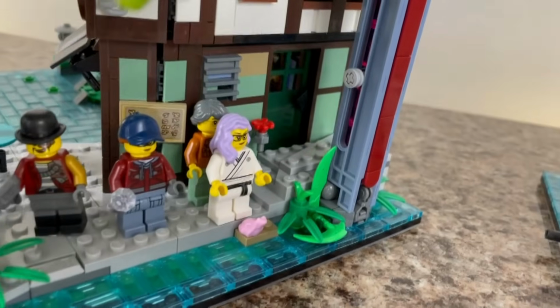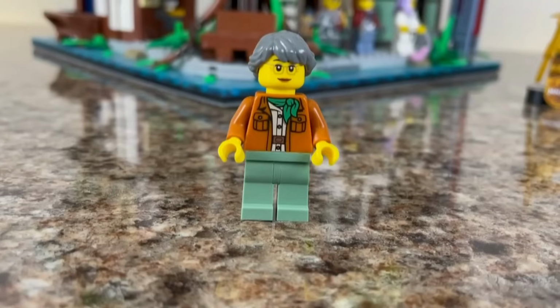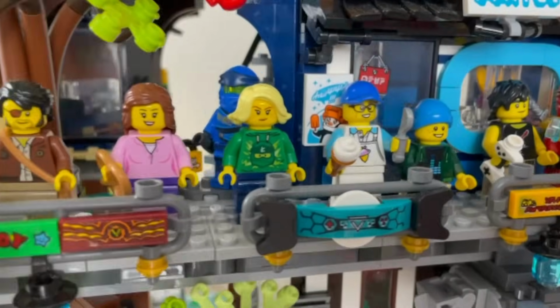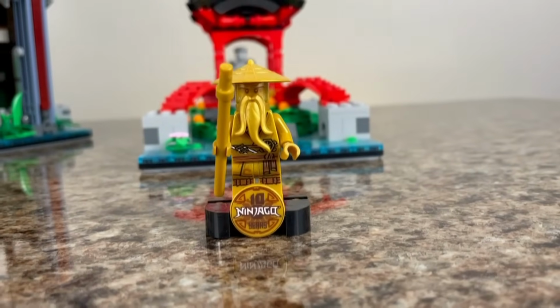For minifigures, some of my favorites include the urban versions of Jay, Cole, and Nya, the Legacy versions of Ronin and Mistaken, the Mechanic, and Clutch Powers, and of course, the best of them all, Legacy Kai. No, I'm just kidding. The best minifigure is obviously the Golden Wu minifigure.